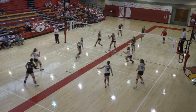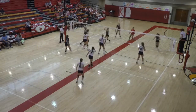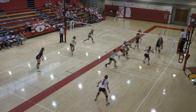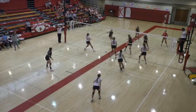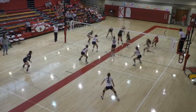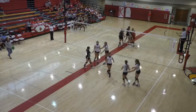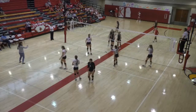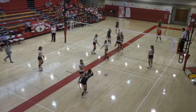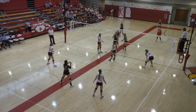Serve comes across. Honeycutt pops up to Keaton. Keaton goes outside to Honeycutt. Honeycutt just tips it over across. Picked up nicely by Smith Center. They set the ball on the far side. Ball's blocked. Pops up. Keaton shoots the ball across. Popped up nicely by Smith Center. Now they set the ball in the middle. Ball is out. No, it's in. They call it in. 16-12. Panthers lead is cut to 4. So Smith Center trying to fight back here in the second set.